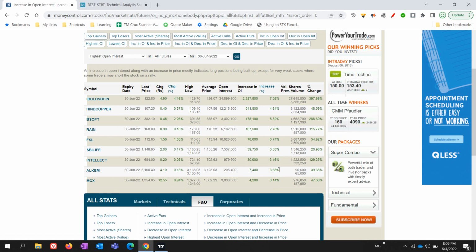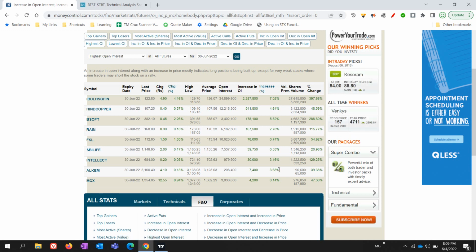So whenever you find a long build up, especially happening towards the end of the session, the stock will have a very high probability of either a gap up opening or sustaining this bullish momentum for the next day. So we will be shortlisting a couple of stocks over here, and then we will be looking for the STBT, short today buy tomorrow stocks as well. So let me just select this.